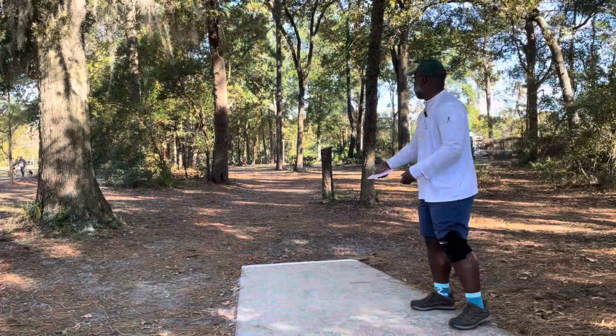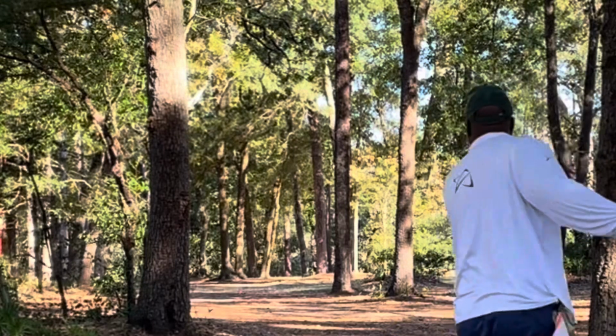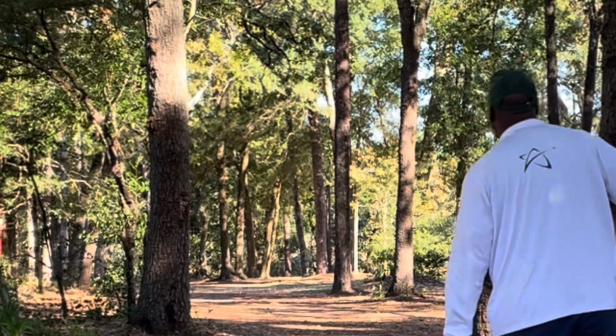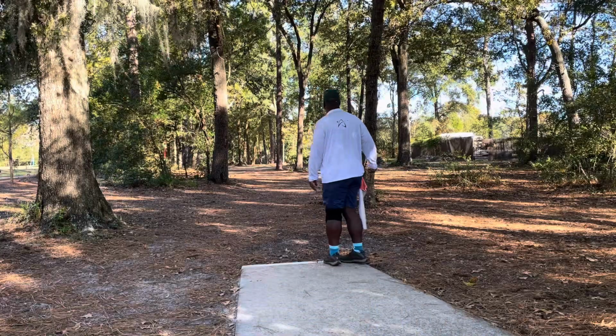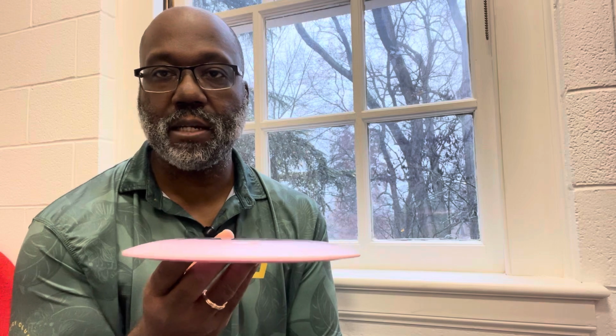This actually reminds me of a very fast F7 for my bag. My F7 is super flippy, and this reminds me of a very fast F7. So I don't know if this will make it in my bag. At least when I threw it in Florida, I actually felt like it was too flippy. But maybe for especially beginners that want to try out a faster disc, give the D6 a try. But again, like the stamp, don't know if it'll make my bag.